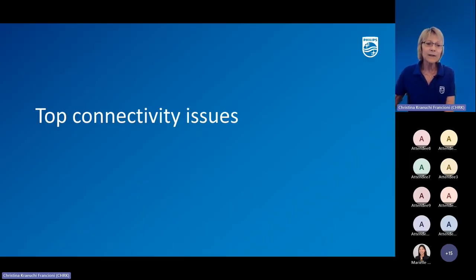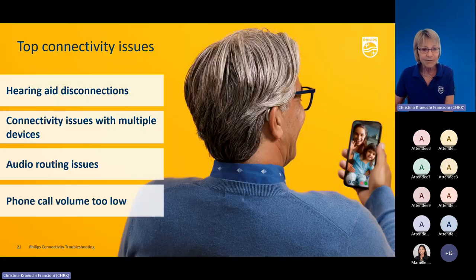Now, one of the top connectivity issues we are always hearing, and probably which you have also been confronted with. One of the most common issues is hearing aid disconnections, including maybe one hearing aid disconnects, or both hearing aids disconnect. This is one of the top issues we are experiencing.